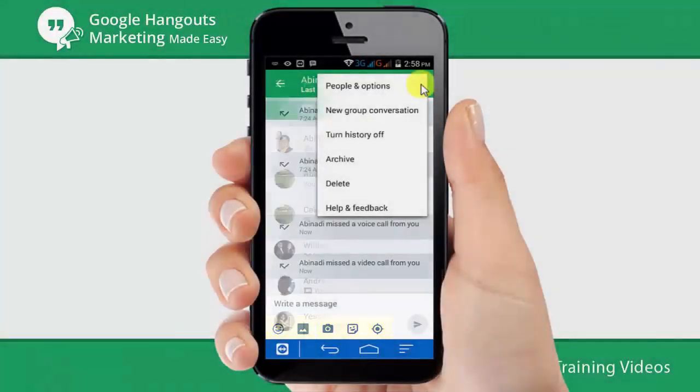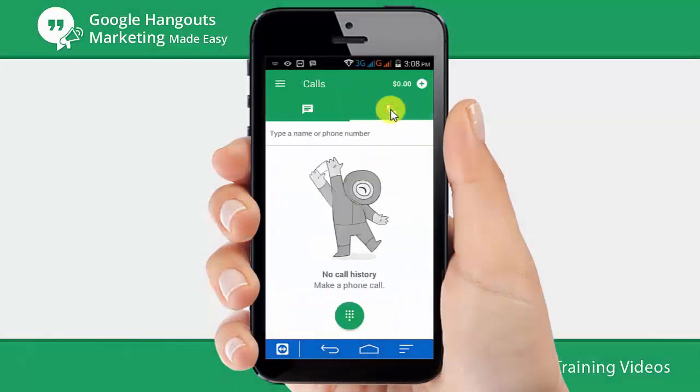There are 2 ways for you to buy credit for making calls. The first one is at the upper right. It is a white circle with a cross. It indicates the amount of credit you have at that moment and how to buy new credit. The other option is by directly making a call.